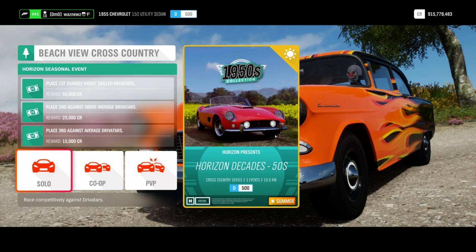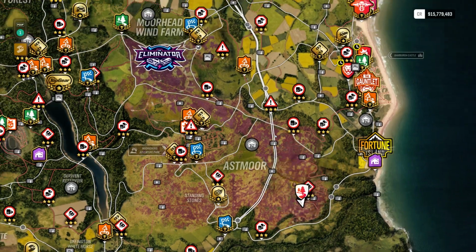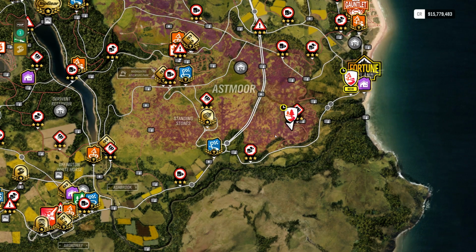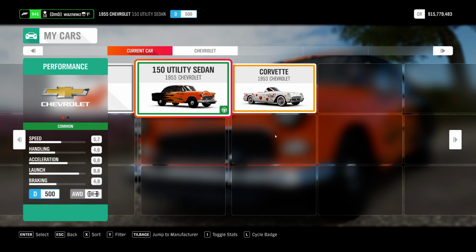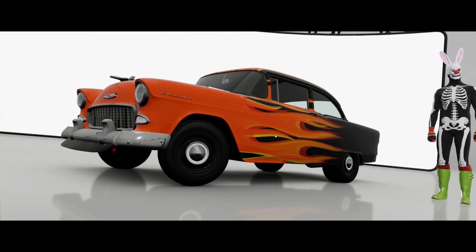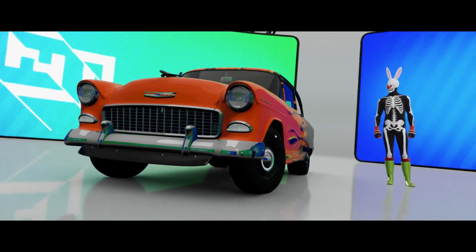So let's see how bad I do. Here comes the summer. Oh, shut the fuck up. Why didn't they leave her out? Why is she part of the default package? Go away, we don't like you. Shush. Move. So, yeah. This is gonna be annoying.